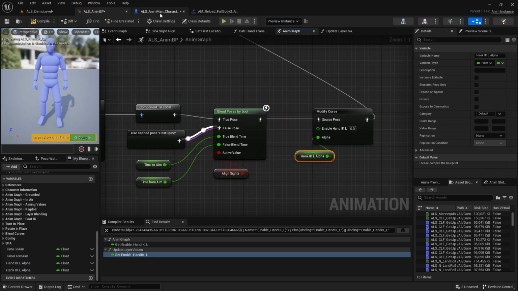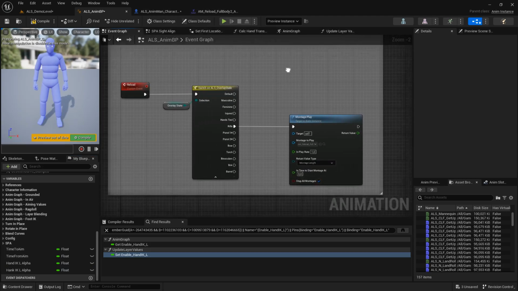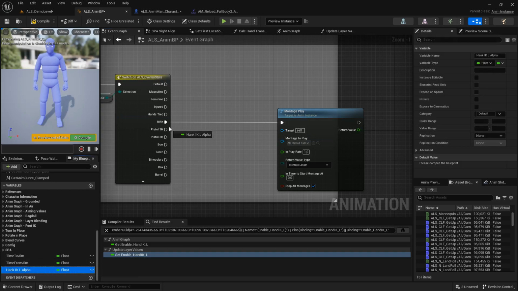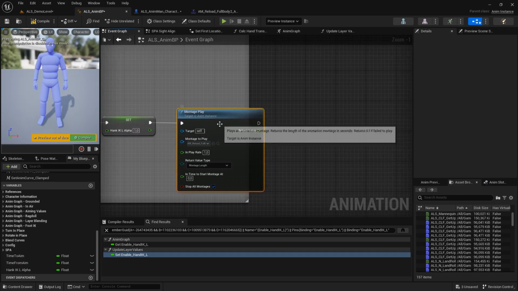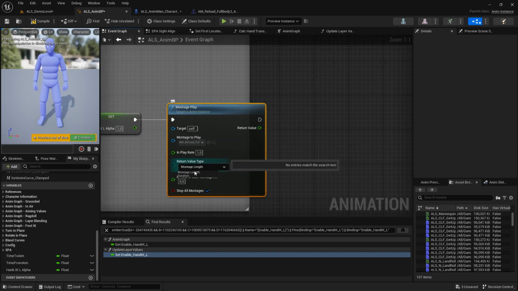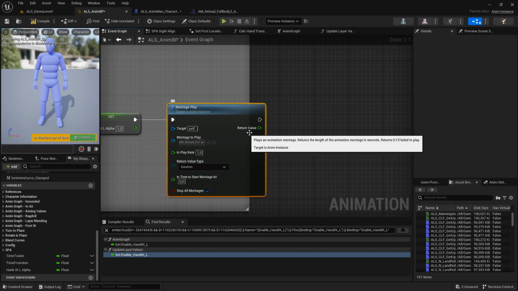So let's go to the event graph where I have my reload event, and before I start playing my montage, I'm going to set this to 1, and after the montage stops playing, I'm going to change this to duration.